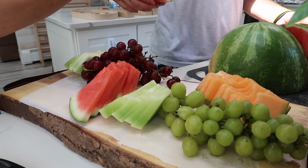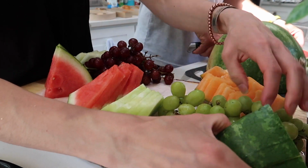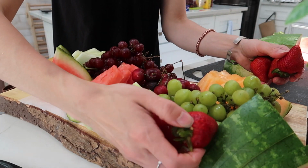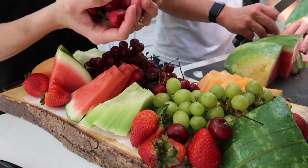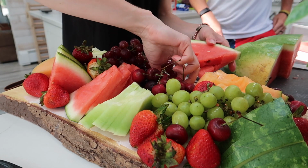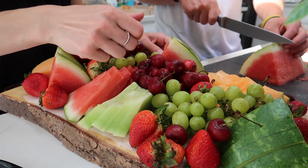And we're just cutting up fruit here. This is a fruit board. You see, I really like my wooden boards. So I'm really just adding all types of fruit here: grapes, cherries, watermelon, cantaloupe, honeydew. Honestly, the options are endless. I also think it's great to mix and match colors and just have fun with it. Throw things everywhere and anywhere and just design it from there, whatever you're feeling. Here I'm adding strawberries, and I just love how it turned out too.